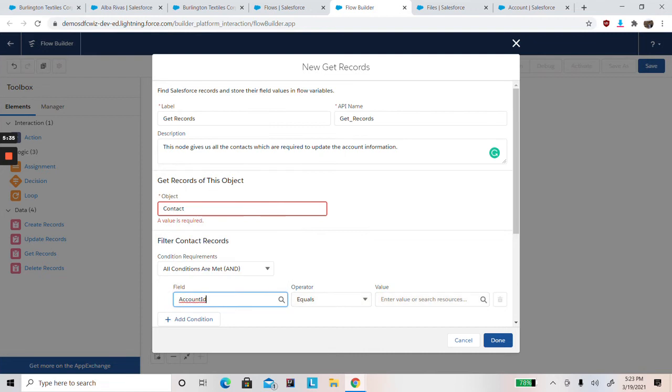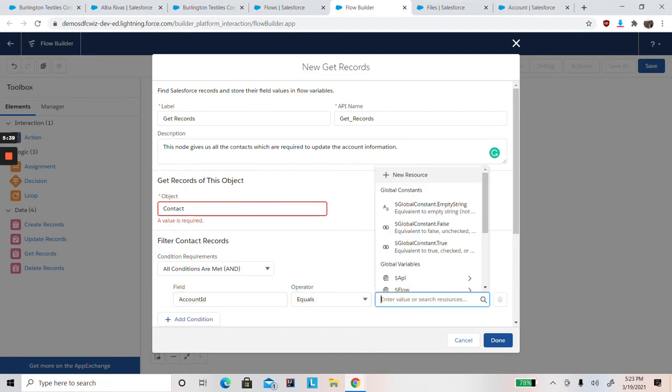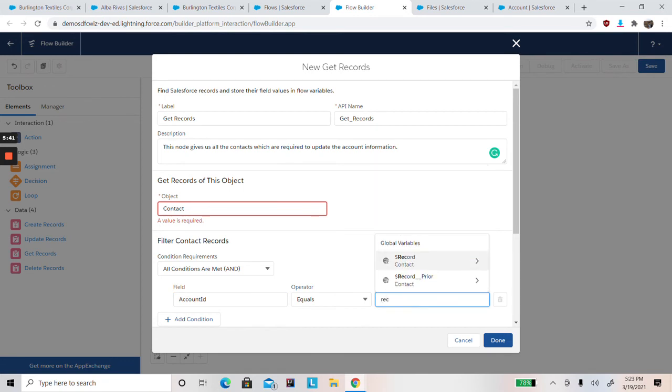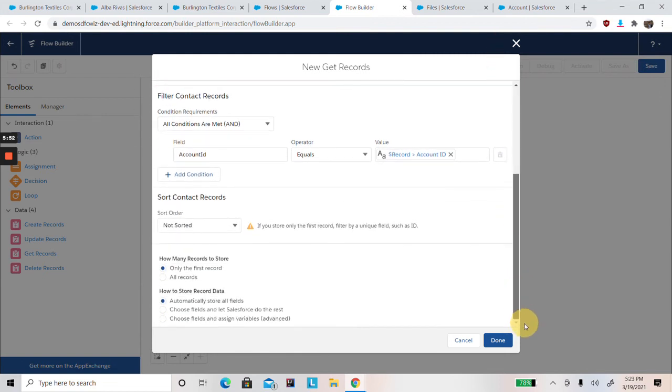So I'm saying the account ID should be equal to the record that I am performing on. From here you can select the record, and from that record I can look for the account ID. Once I select these options, here we can select how many records we want to store. As per our requirement, I'm going to select the all records option.